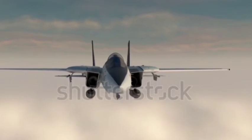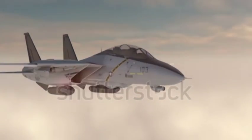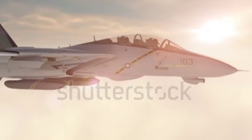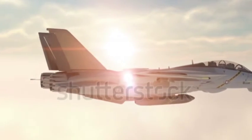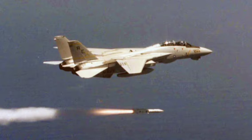Within the scope of the Navy, to craft a suitable fighter, the requirements were twin engines and a co-pilot. A fighter with a minimum range of 1000 kilometers while carrying full weaponry. A fighter that could not only use 6 Phoenix missiles but fire all 6 simultaneously. Grumman had a very hard task.